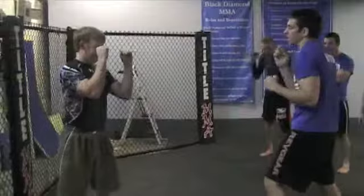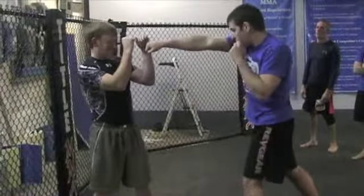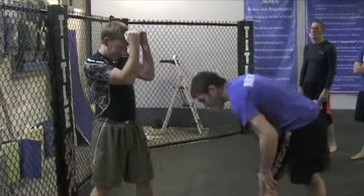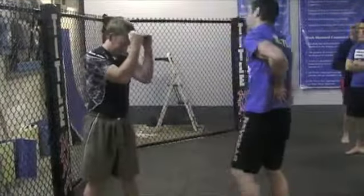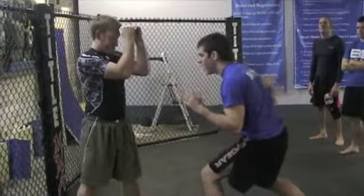Alright, so T-Rex arms. Here, I like to throw a jab cross. So I'm here, like jab cross, I get Zach to cover up. Now, right off that, I'm going to drop my hips here. Now notice, I'm not bending my back. Alright, if I bend my back here, then this is a weak position for me. Alright, I drop my hips here. Nice straight back, nice strong position.